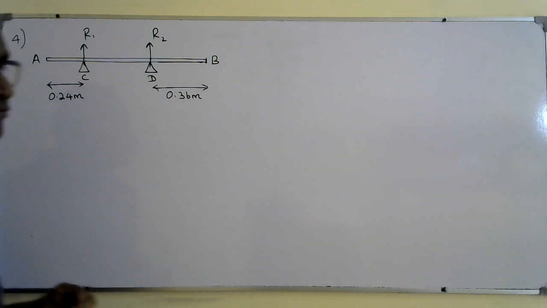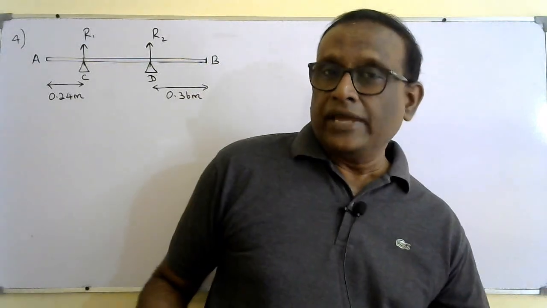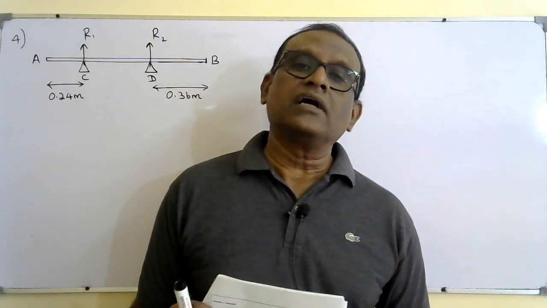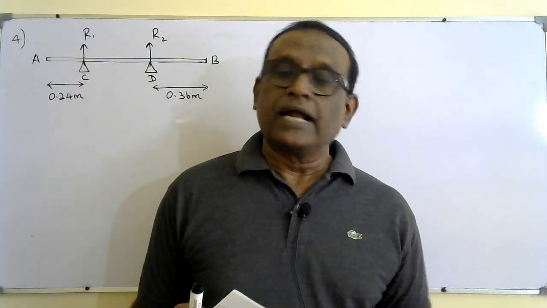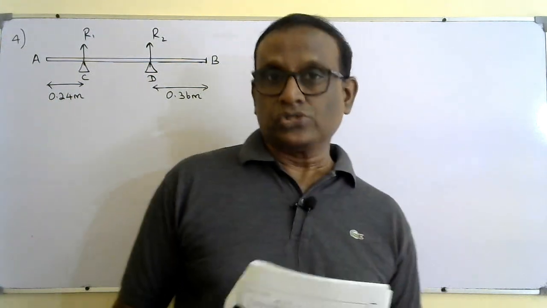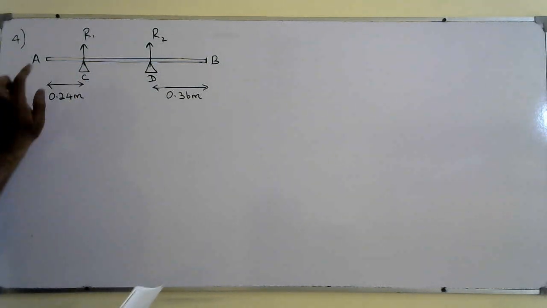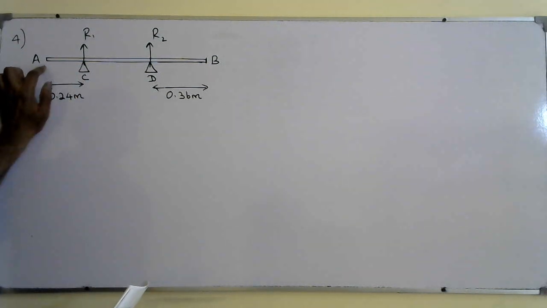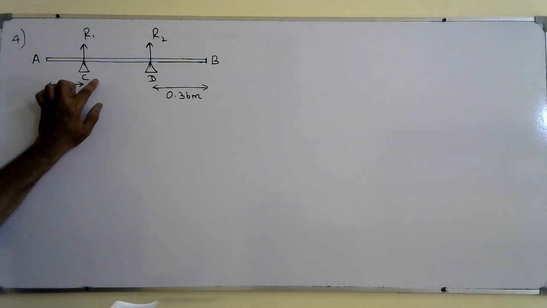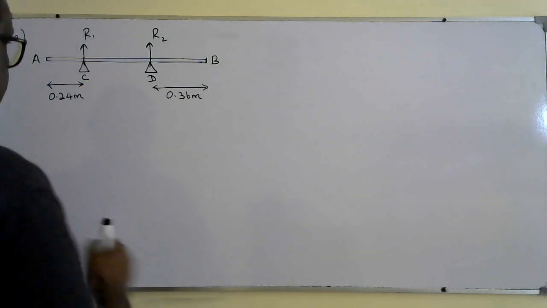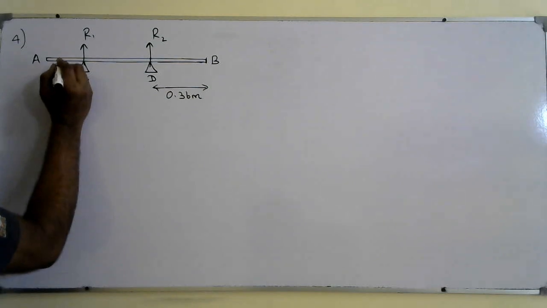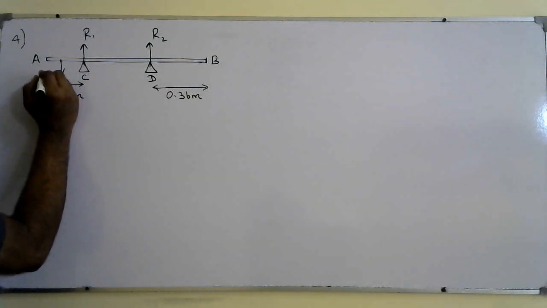Okay, so a non-uniform rod means the weight of it, that is the center of mass of the branch AB, could be at any point. So can it be somewhere between A and C? We'll analyze it. Can the center of mass be somewhere between A and C? If the weight of AB acts somewhere here, what will happen?